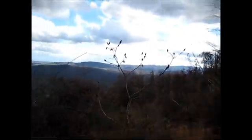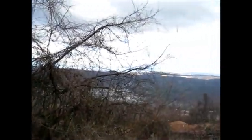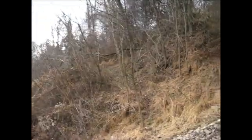Take a quick break halfway up just so you guys can get a view. It is nice. It's probably about 40 degrees, a little bit nippy, but a lot warmer than it was yesterday. So it's pretty nice today, so this should work out pretty good.